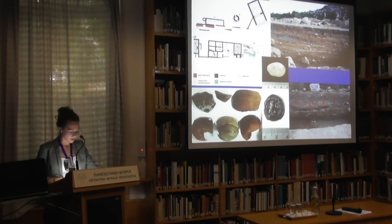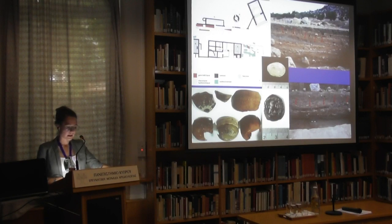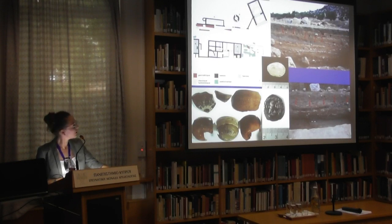On several occasions we found massive layers of burnt remains and ashes. Since these were more important and thicker outside the buildings, one can imagine that the buildings were cleaned from the destruction debris at a specific moment and the remains dumped outside the buildings on the street. This is shown on the top photographs on the right of the slide, clearly featuring the layers of ashes and burnt material, the red arrows. The two trenches were dug into the streets at the spots indicated in orange color on the plan top left.